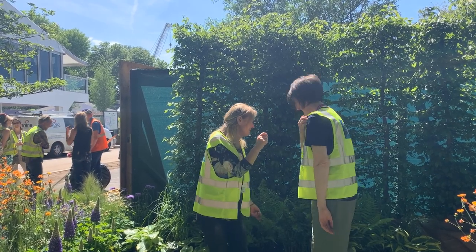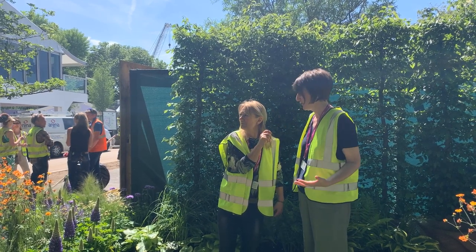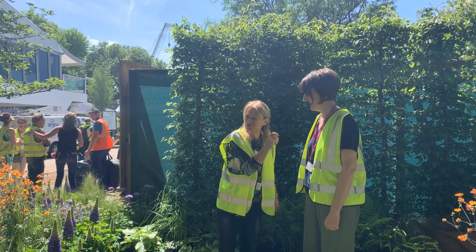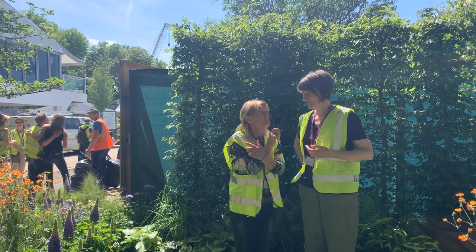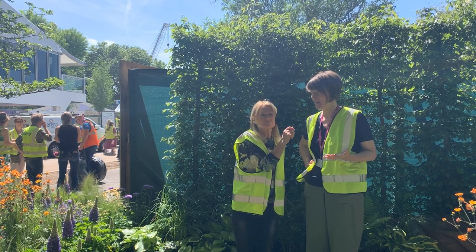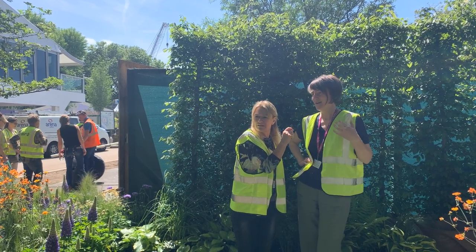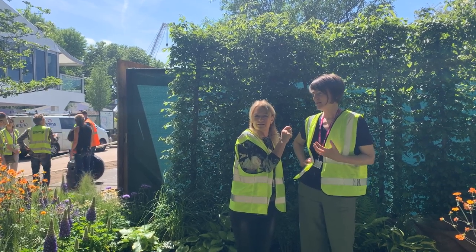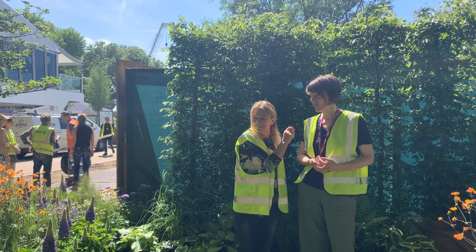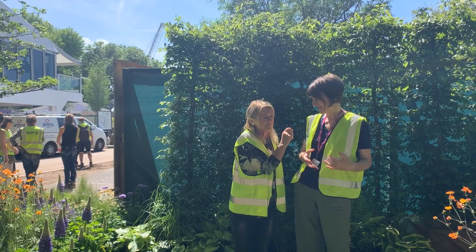And ferns, which again are great and always pop up in the programme as suggestions for shady areas and difficult corners. And we've got some lovely gems here which I've got in my own garden — very accessible but beautiful, and the colour contrast with the purple is just stunning. And then we've got a balcony over there to represent balcony planting. This is one of the great things in the last few years — since the pandemic, everyone realised not everyone has a garden and people want to get into planting, flowers, and growing their own. Lots of questions we get now in the programme are about pots, small courtyards, balconies, windowsills and houseplants.